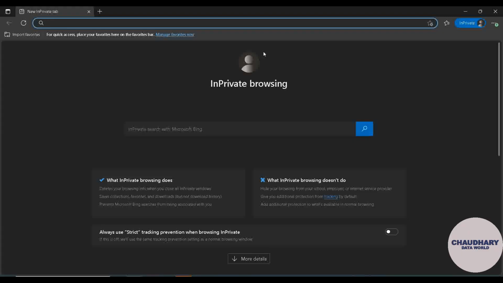For that, I have opened up a private browsing window so that whatever things are there, they should be newly created. Means if I open Databricks, it should not be already signed in, so that you can see how we can proceed ahead with the Databricks Community Edition.